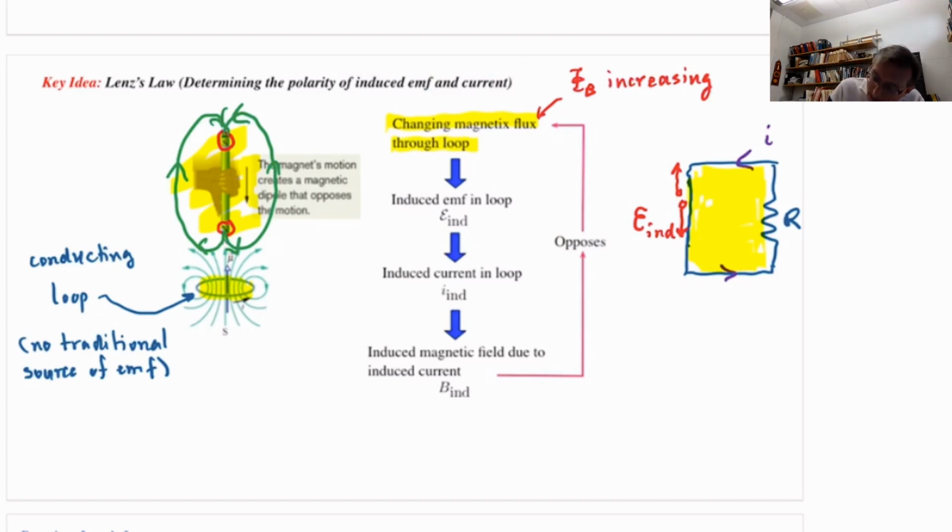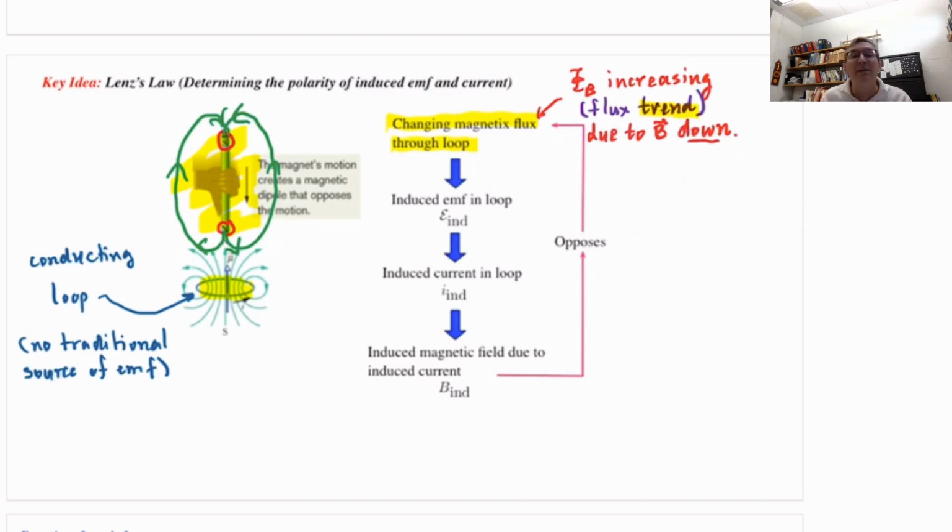I describe this scenario as the flux trend through the loop. Tells me what's happening through the loop. That I've got magnetic flux through the loop, and it's increasing. And I want to add something. It's increasing flux due to a magnetic field B that is directed downward. Does that make sense? Let me erase this.